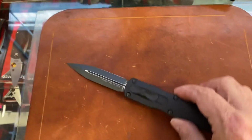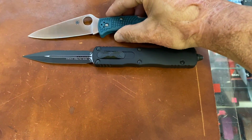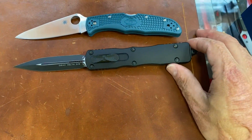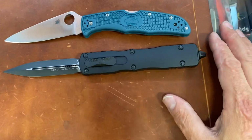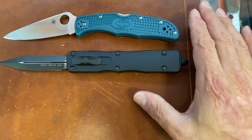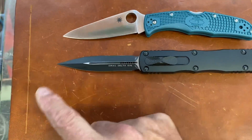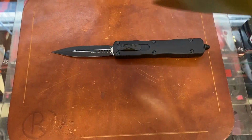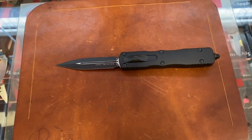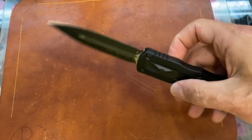And let's see, if you want to see a size, we'll bring out the Endura again. I'd say pretty close to the size of the Endura if you don't count the glass breaker. It's a little bit smaller in total length, but you get about the same cutting edge, and you have two edges on the Dirac. I know these are pretty popular because they're new, and plus they're such a better price point than the Combat.